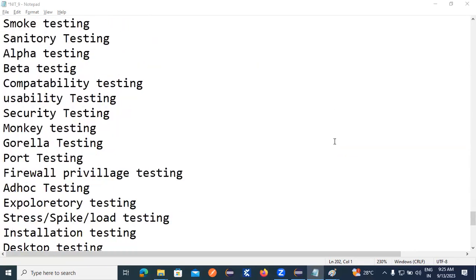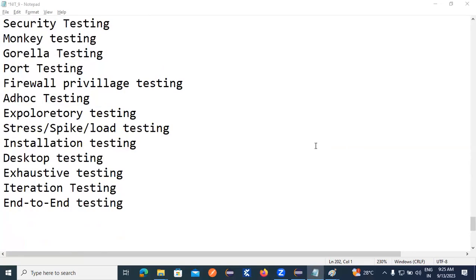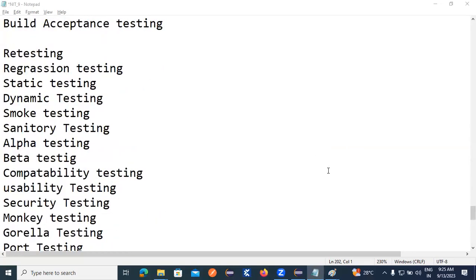These are all types of testing. In total we have 24 types.